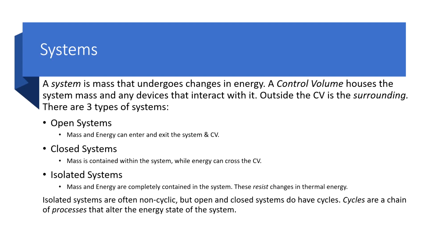So isolated systems, they usually don't have a cycle. There may be one process in the case of bomb calorimetry. You react a chemical and you get thermal energy out, or maybe it swallows up thermal energy and you measure a change in temperature. But that's about it. It's one process, one direction, does one thing. Or with the thermos example, heat goes nowhere, work goes nowhere, mass goes nowhere, and so nothing happens. But open and closed systems do have processes, and they do have their own corresponding cycles.